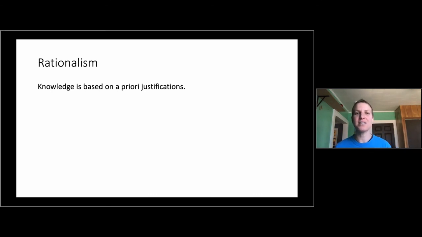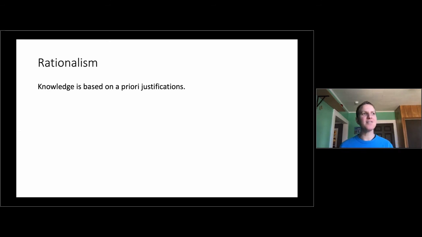Another way to say based on reason is a priori. That's what it means to be a priori, is to be based on reason. Is to be something we can know to be true just by thinking about it. You can just close your eyes and come to the truth using your powers of reason, your rational powers of reason. That's what the rationalist thinks gives us the surest hold on truth.